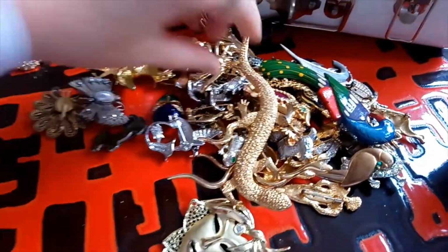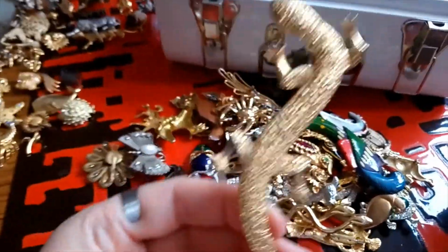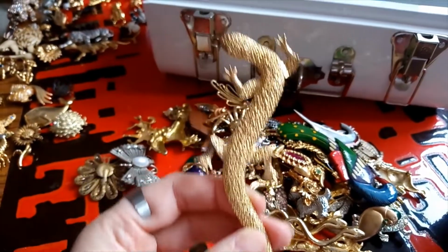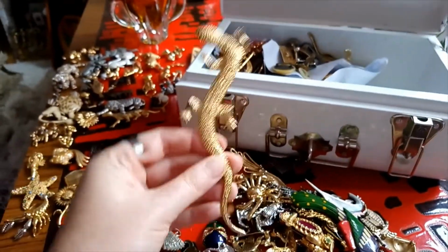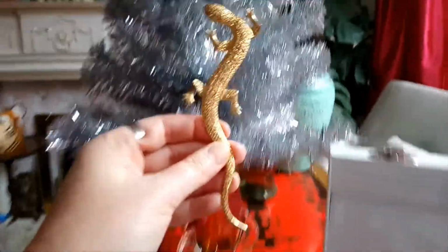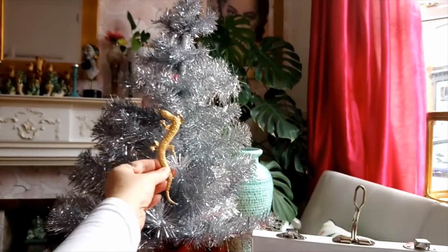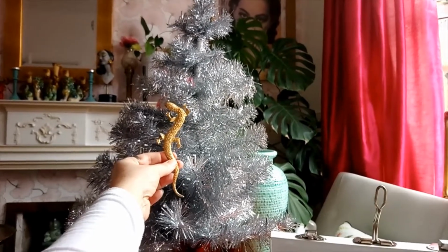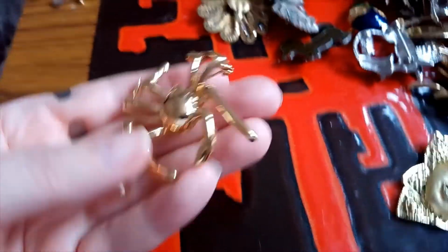Well, let's just start with the top. I love you so much. Huge, big lizard. Now, he's probably got a little bit of damage and his leg might be maybe slightly compromised, but not broken. But wait till you see how fantastic this is going to look on the tree. Watch. Do you see where I'm coming from? I mean, hang on, I can't get far enough away. But look at that. Yep. Next. Oh my God, the dream, the absolute dream.